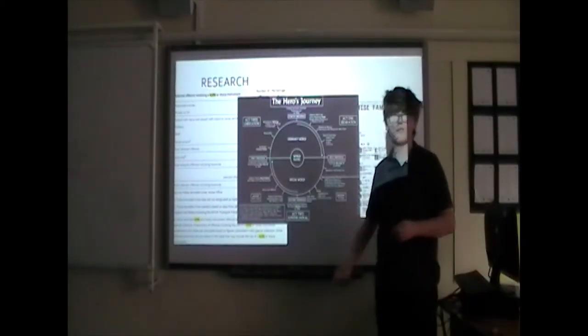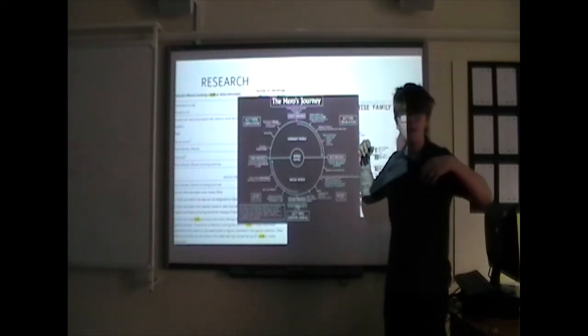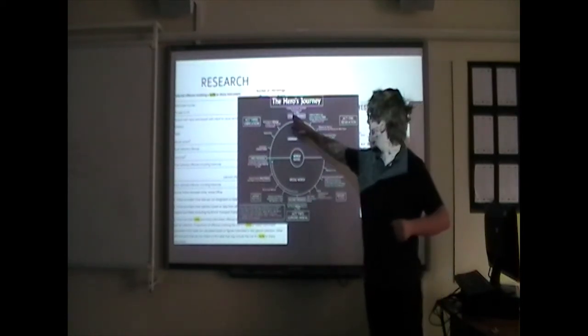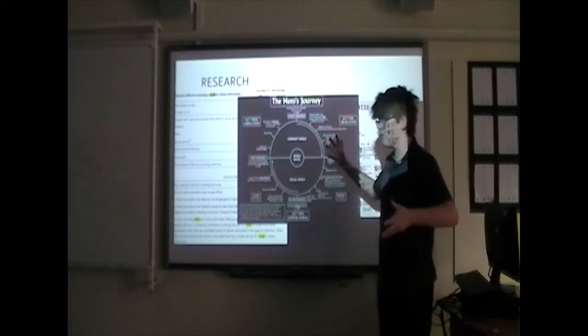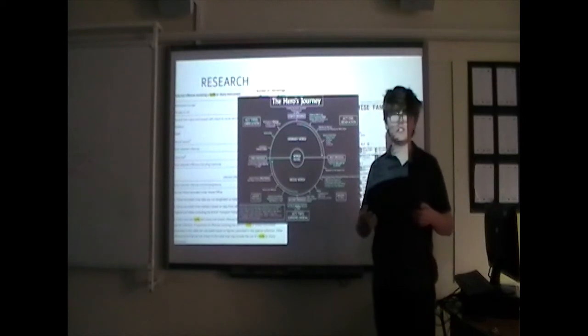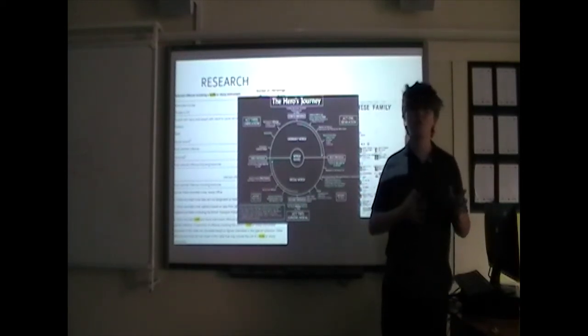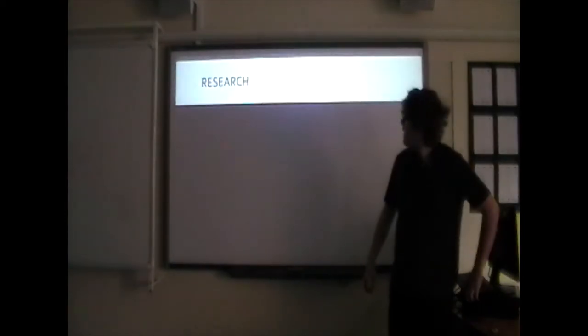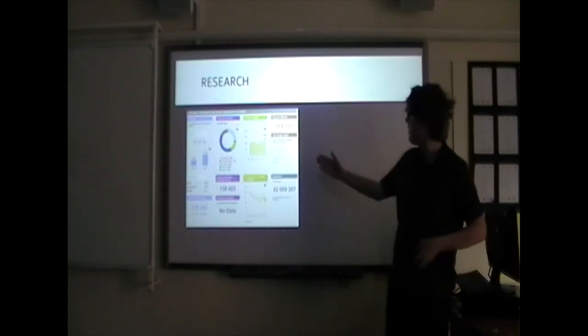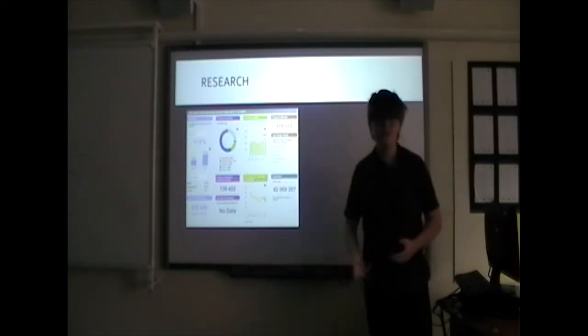And the next one was a complex storyline called The Hero's Journey. It's about, you know, it's like a big clock and they have little portions of the clock that show you where the hero goes, what he does, what he battles, things like that. This is pretty much a stereotypical film. So let's say it starts here, his everyday life, and then he goes here, he travels to a special place, and then here he fights someone, and then he beats that person, and then he goes back to his regular world. That's how that would work. And it's kind of just another sort of backbone to pretty much every story. I wanted to use this because it was very complex but as well simple to understand once I put it onto a screen. So another huge portion of my research was drugs and where they were coming from. So here is a drug chart to where the drugs come from, the uses and how often they are distributed.